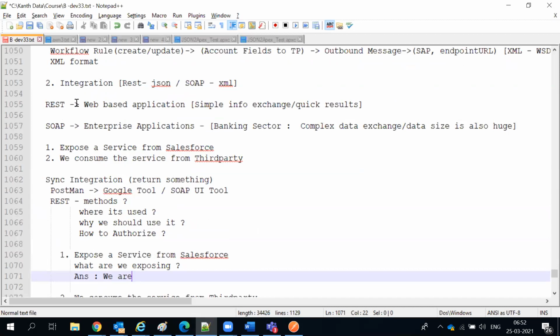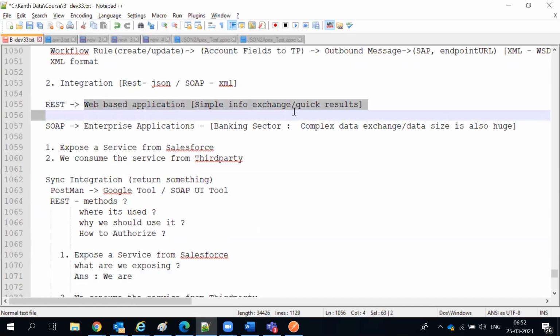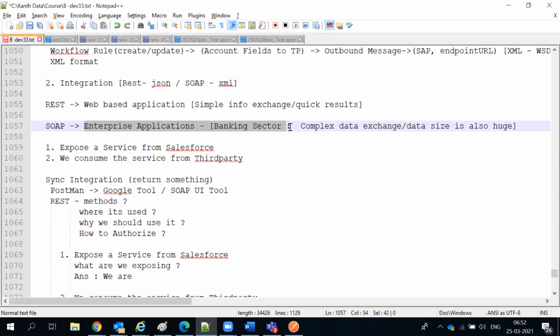While we're dealing with integrations, I said REST is generally used in web-based applications. We use SOAP for enterprise applications, that means very complex structures or big banking applications. Not only banking, if you are dealing with order management or procurement, the big enterprise systems will have SOAP-based systems because generally they are using SAP for that, and those systems expose services with SOAP. SAP also exposes services with REST. It depends on what type of service you're invoking, and what they have provided to you.